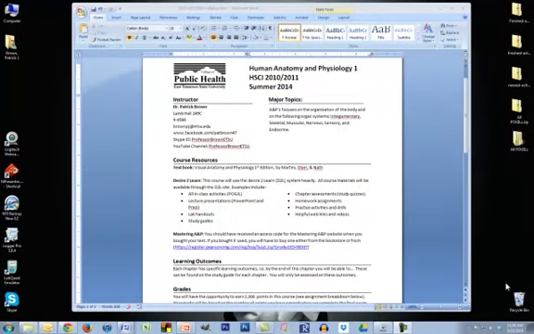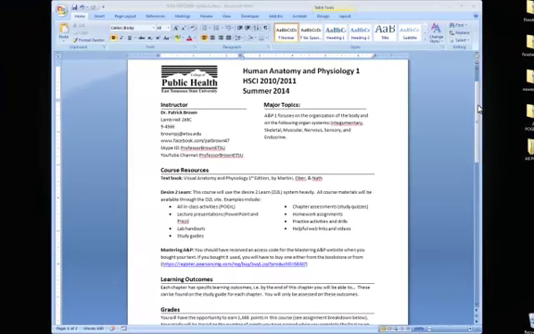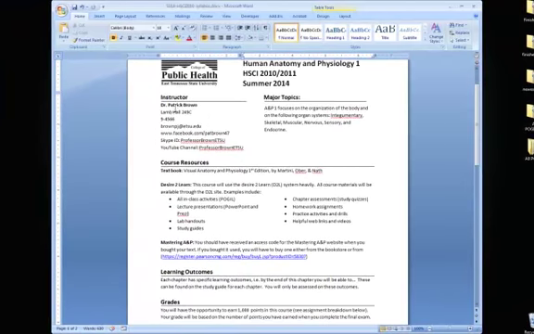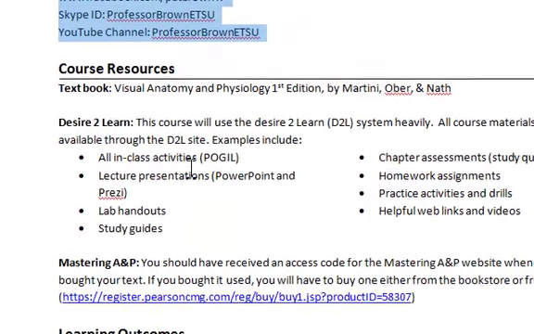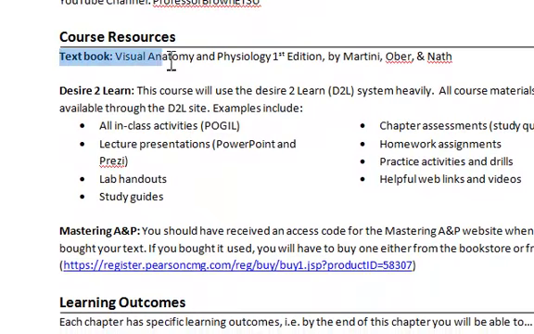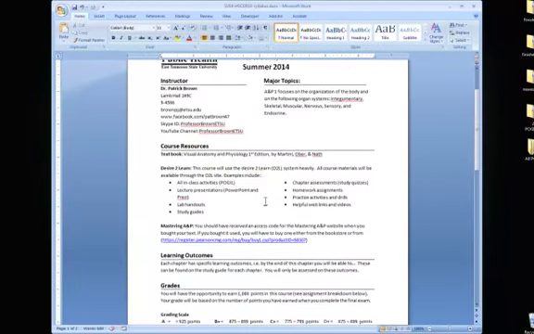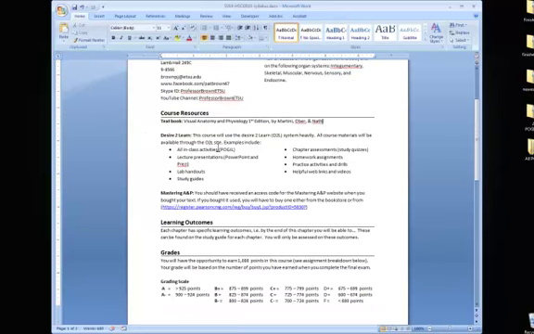So here's our syllabus. It's pretty standard actually. You can print it out and read it, but there are some questions that people might have, so I just real quickly want to go over those things so that we don't have anything come up later on. So the first thing, of course, all of my contact information is on here, as well as the link to the YouTube channel where you can find this video and others that will be helpful to you throughout the semester. There is our textbook, and then we have a little bit more here about Desire to Learn, or D2L.